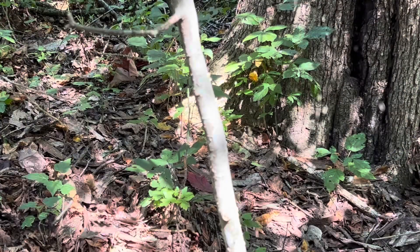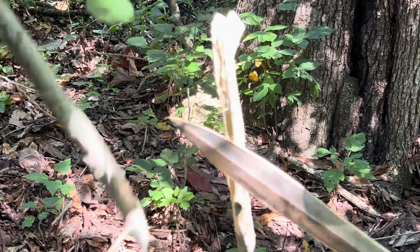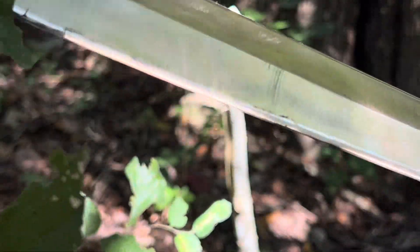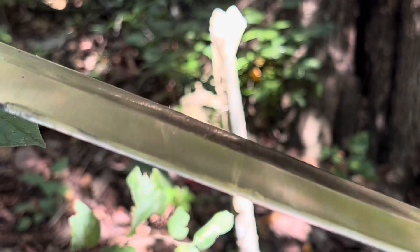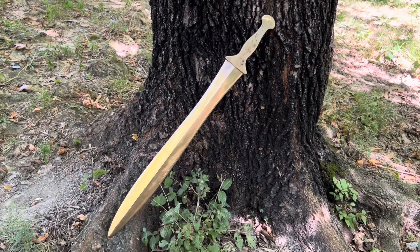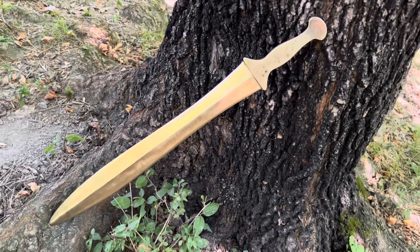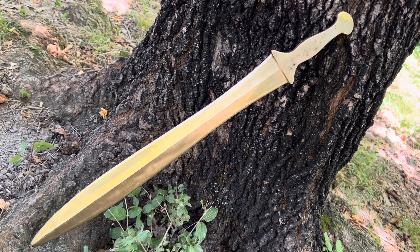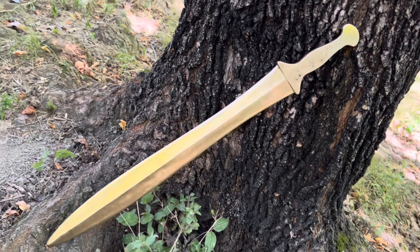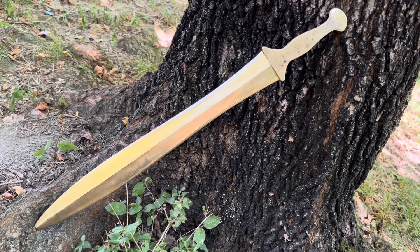It's a sword patterned after one found in England, but I made the handle thicker so I could just use it as is. Here we have a tree sapling that's having a bad day — and the sword took it just fine, didn't mess up the edge at all. You can see some marks from the peening; I peened a little further away from the edge than I should have, so next time I probably won't go so far up. But here it is — it looks cool, I plan on keeping this one for myself, and I may do some patina on it. It was a lot of fun. If you guys have any questions, put them down in the comments.